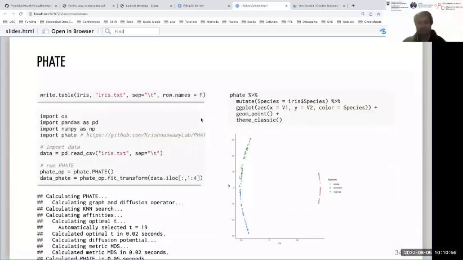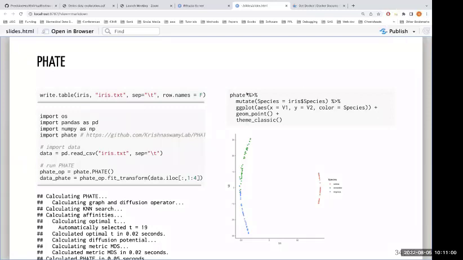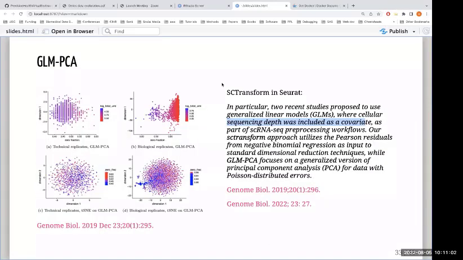Any questions so far? Sorry, I'm a little bit puzzled about the t-SNE on PCA or t-SNE on GLM PCA.